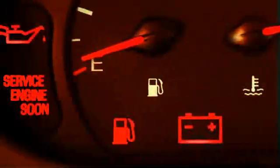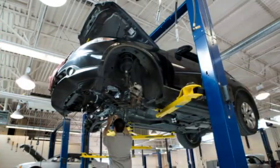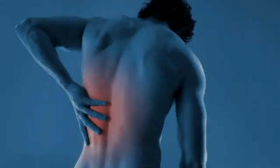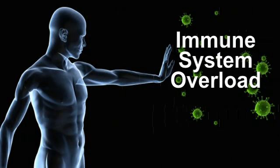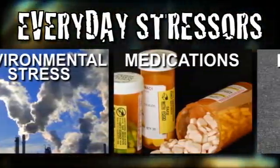These symptoms are like the warning signs on your car, indicating that there is a problem that needs to be addressed. Just as your car requires regular maintenance, your body is also subject to hazardous conditions that cause wear and tear, eventually leading to an immune system overload. Everyday stressors can clog up your system, preventing you from achieving optimal health.